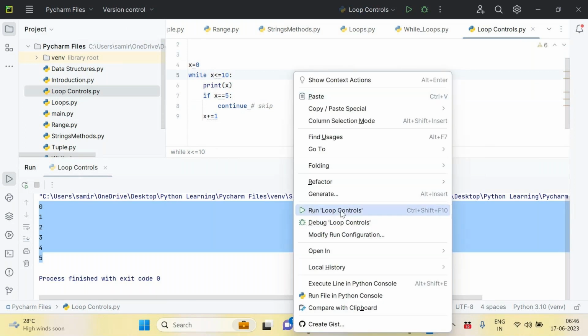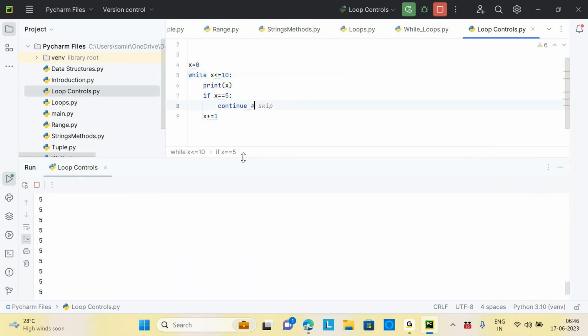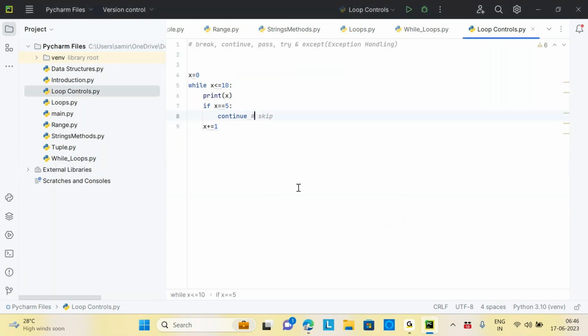Let's do that. Sorry. Let me break it. Where is the break? What happened? And then it should go. If x equals 5, continue, because it is going on till 5. Let's see.